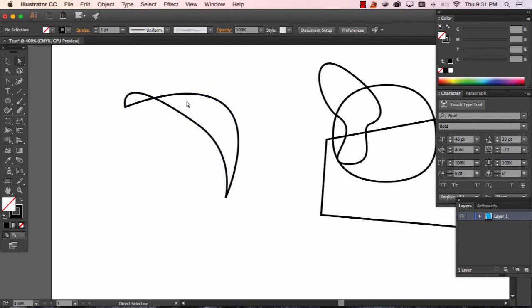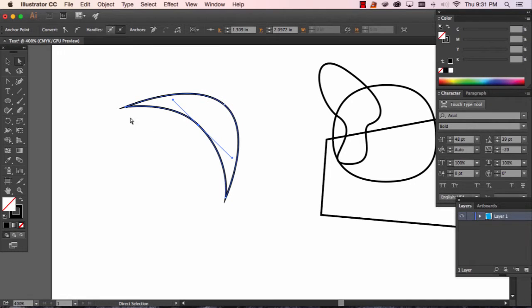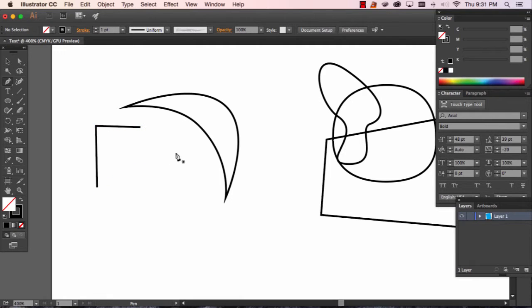Just a second here. And like I said, sometimes this is just really tricky to grab these handles. It's frustrating, but you'll eventually get used to it. I didn't change these, so I get this nice sharp change of direction. I get this nice pointed corner here. And that's because when I created the shape initially, it was click, click, and click instead of click and drag and click. Okay, so there's a big difference in how you create those points.